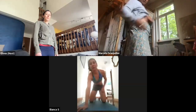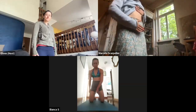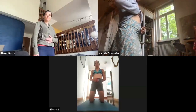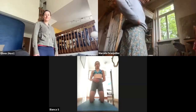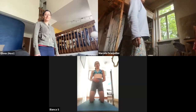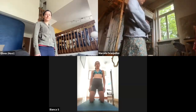Let's start. So hands next to the body. And if you feel that you cannot move the belly, sometimes it helps to put your hand here just as a reference to try to reach it with your belly, but you don't have to. So let's start together. We're going to do 5 together and then you're going to do 5 alone. So standing up straight, arms next to the body or hands close to your belly, breathing in.